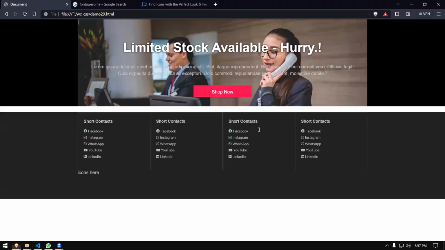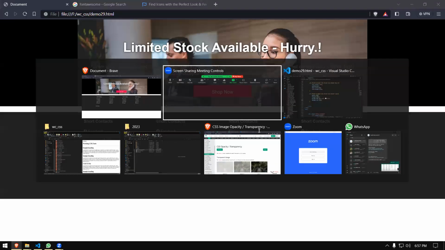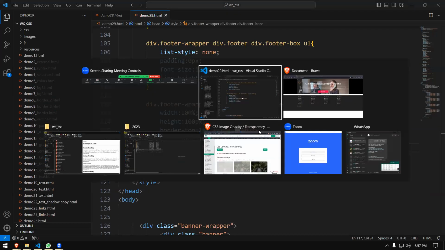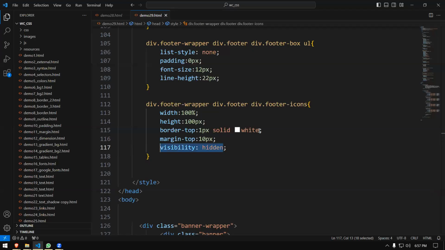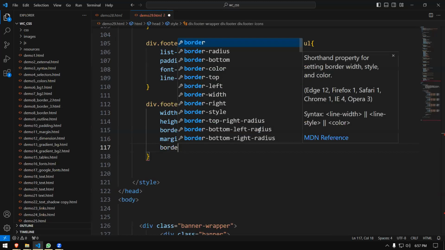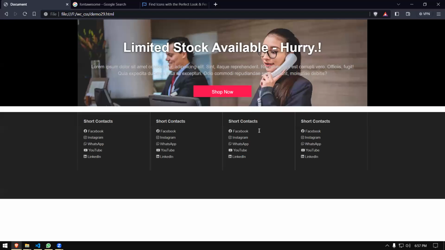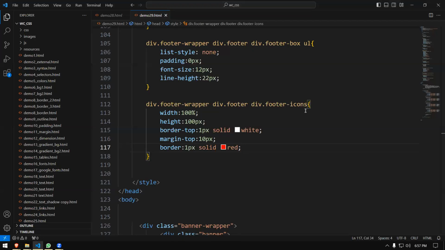Seems not working. Give me a second. It should work. Margin top 10. Okay. Put icons.